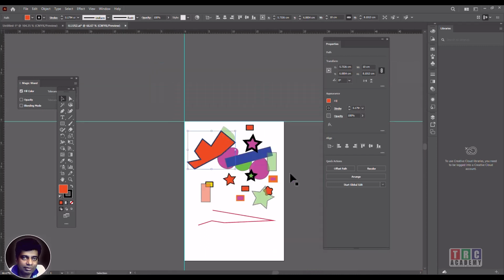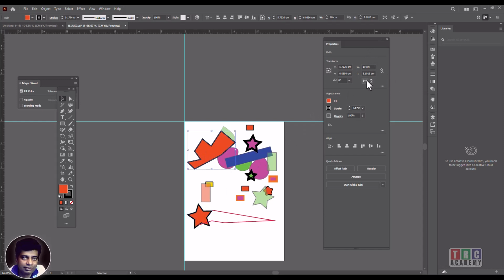So this is how you know the size of it. This star, when you click on it, you can see it is 2.5 by 2.5. It is almost the same. If you want to make it more perfect, just remove this and type 5 centimeter. This is a perfect star. Whenever you use a logo, make sure of the numeric value.